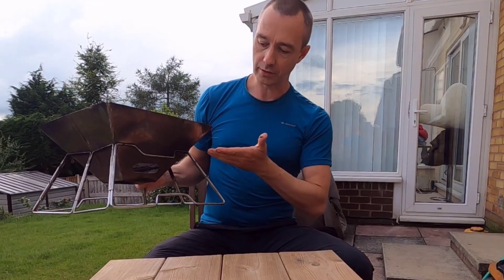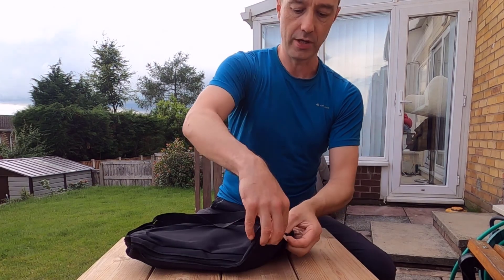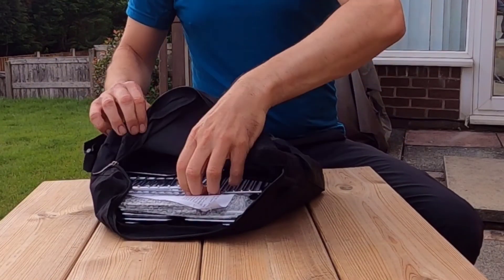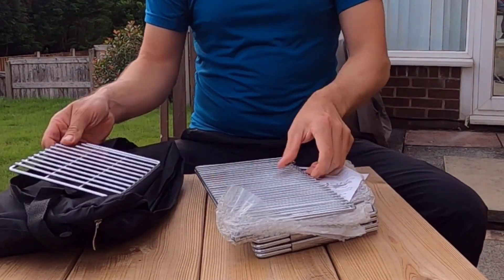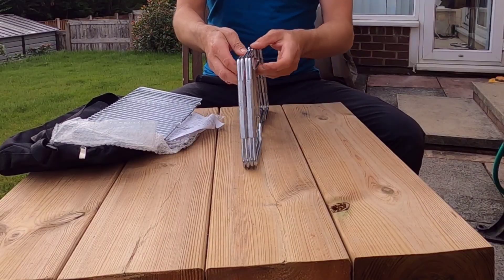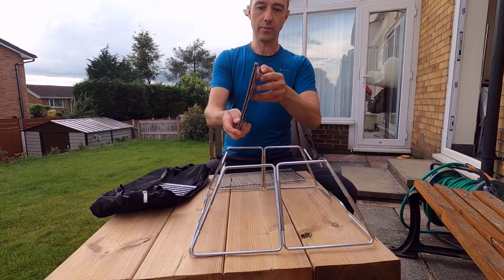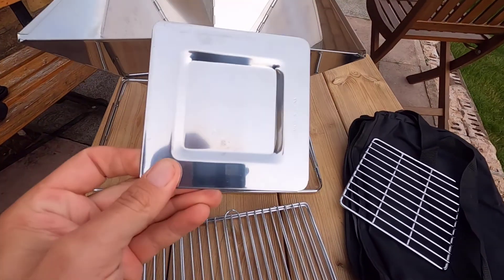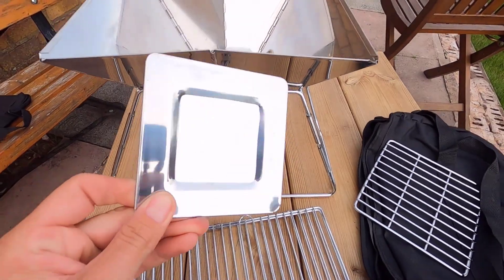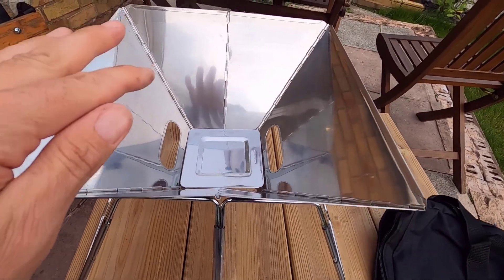It's made of stainless steel, folds down to virtually nothing, and packs away into the car - it comes in a little case like that. This is a brand new one so it's never been used. Assembly is really simple, takes a few seconds - you just put up the legs, the body opens up and sits in there, and there's a steel plate that retains your charcoal, or if you're using it as a fire pit it pops in there like so. It does look a little bit flimsy but believe me it's not.